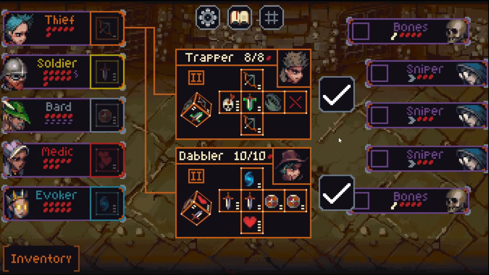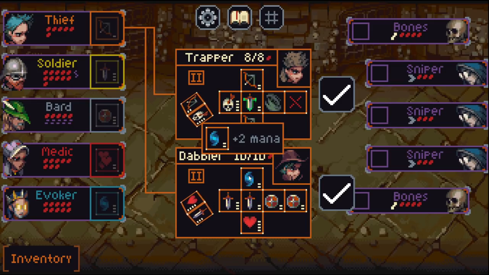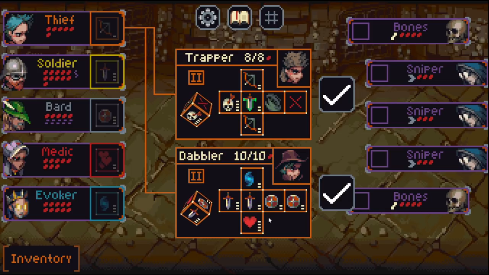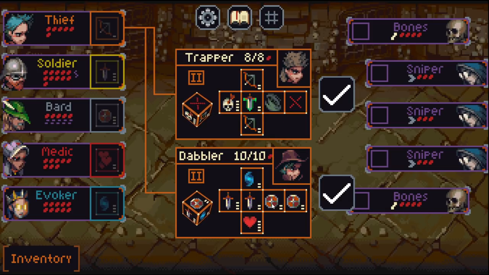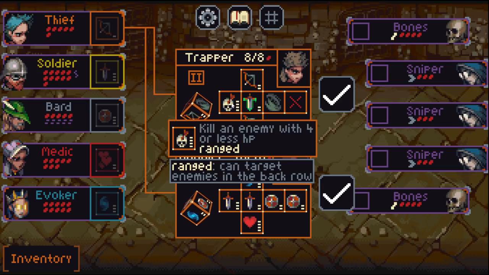Wow, I did it. So now, we're upgrading the thief. So it's either Trapper or Dabbler. Plus two mana. Plus two damage, three damage. So this is a pretty basic class. Heal four. This class does everything. Not really. It's got decent HP as well. Or the Trapper, which has got bows. It's got growth. Kill an enemy with four or less HP.